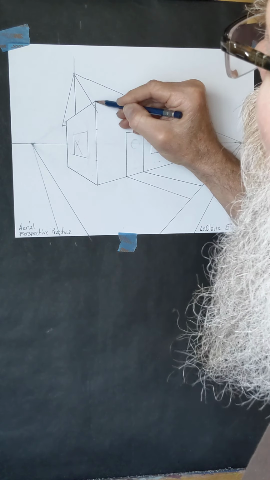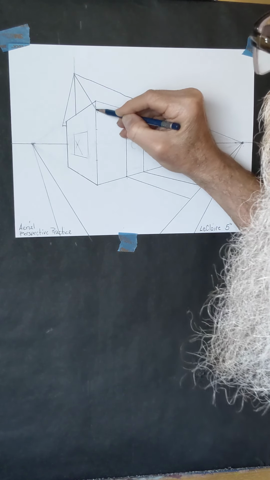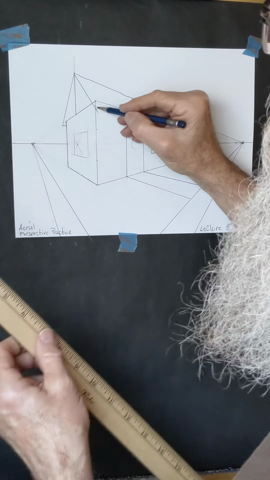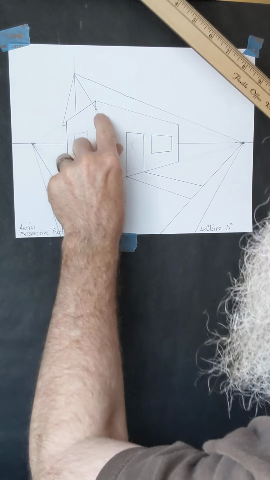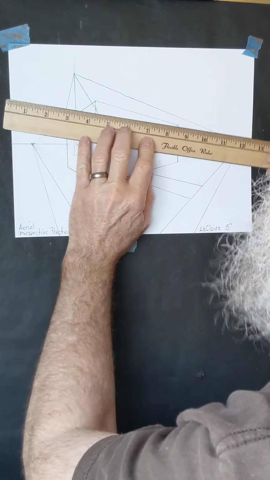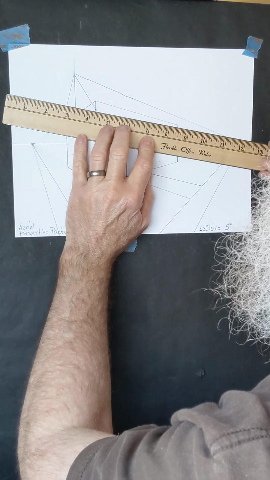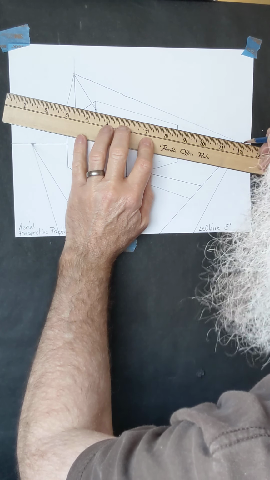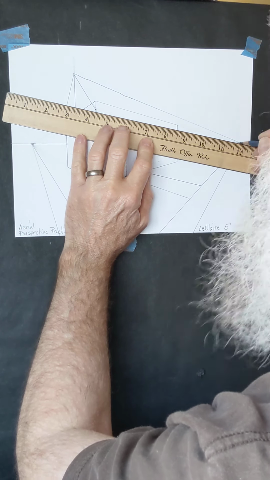Now the distance from here to that line needs to be a little less than it is from here to this line. So this looks pretty good right there where it's meeting up at that corner, but it could be a little higher, it could be a little lower. Maybe I'll bring it a little lower just to make it obvious that it's not necessarily related to the corner of the building. So I'm bringing it down a little bit more.